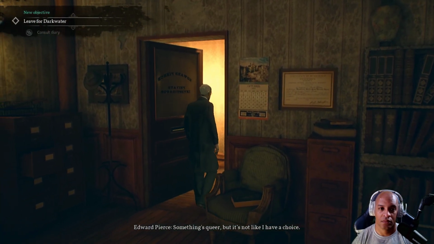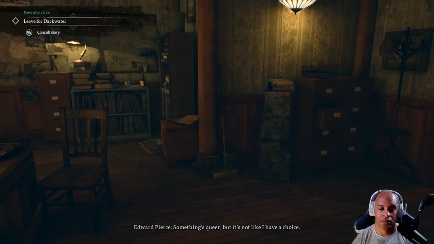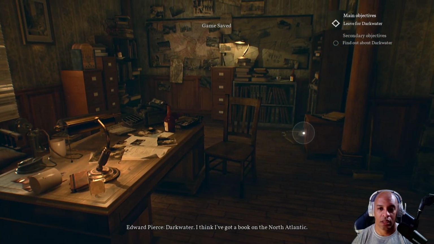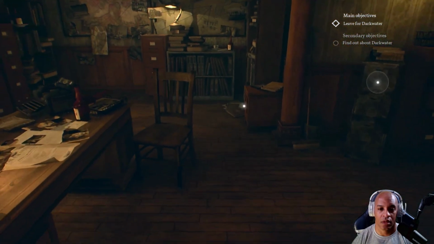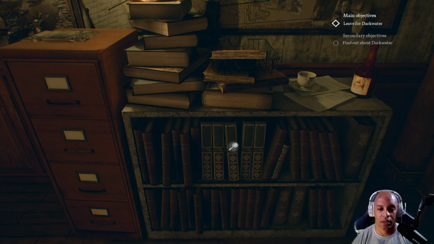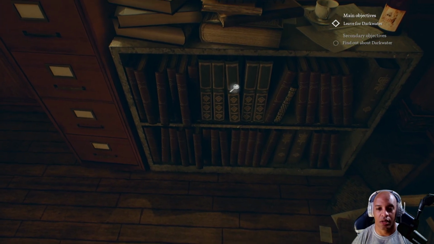Something's queer. But it's not like I have a choice. Yeah, something's off because one, he keeps calling her by her full name, Sarah Hawkins. Oh, go ahead, bro. I think I've got a book on the North Atlantic. I'll no doubt find some information on this island in there. If it's his daughter, why does he keep calling her by her full name?